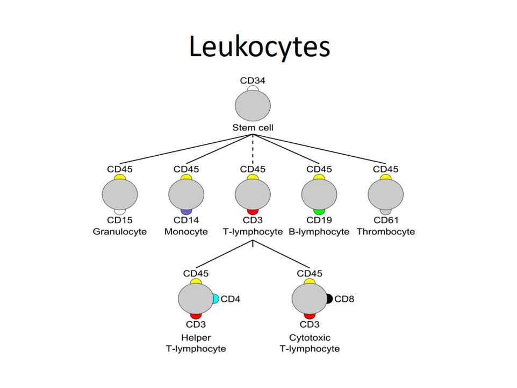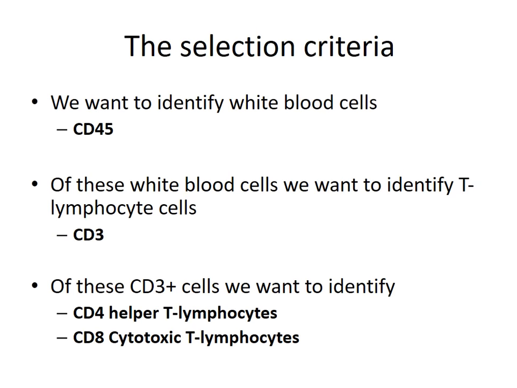So all we have to do in terms of applying that to the flow cytometer is develop antibodies that will bind to CD45, antibodies that will bind to CD3, and antibodies that will bind to either CD4 and CD8. And if we're able to do that, we will be able to use the flow cytometer to distinguish each cell population. And I'll take you through how that's possible. So again, to identify leukocytes, CD45; to identify T lymphocytes, CD3; and to identify CD4 lymphocytes from CD8, we use the CD4 and CD8 receptors.